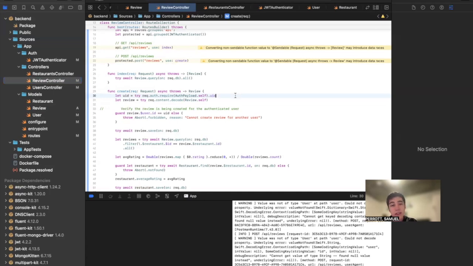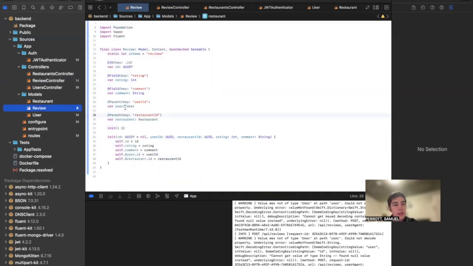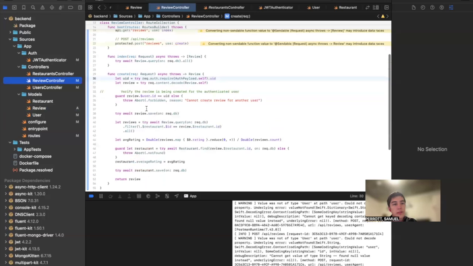So if we wanted to, we could potentially make this an optional field. But what I'm going to do for now is just compare these two things. I'm going to compare the token user ID with the user ID actually passed in the request. And under a normal circumstance, the user that is actually creating a review should match the user ID that is passed in the request.